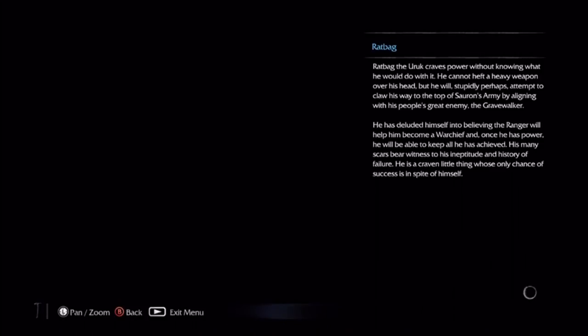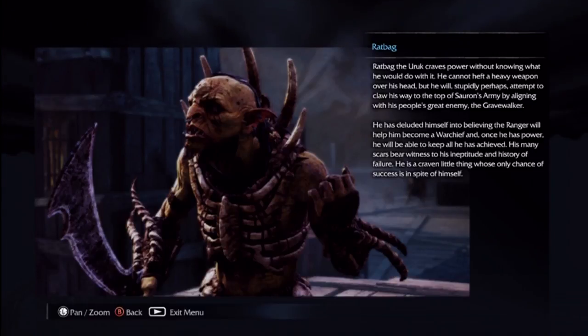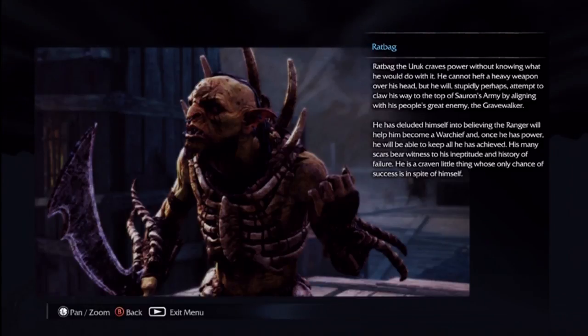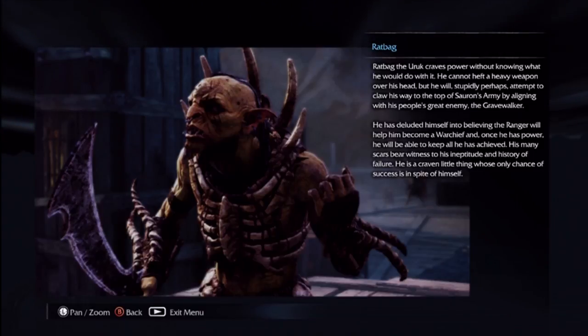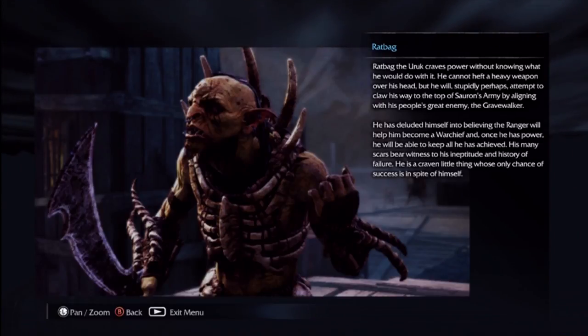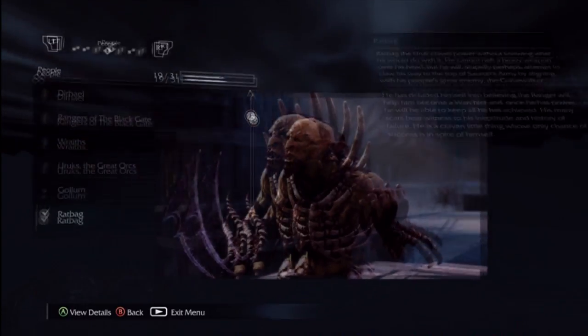Ratbag the Uruk craves power without knowing what he would do with it. He cannot heft a heavy weapon over his head, but he will stupidly perhaps attempt to claw his way to the top of Sauron's army by aligning with his people's great enemy, the Gravewalker. He has deluded himself into believing that the Ranger will help him become a war chief, and once he has power, he'll be able to keep all he has achieved. His many scars bear witness to his ineptitude and history of failure. He's a craven little thing whose only chance of success is in spite of himself.